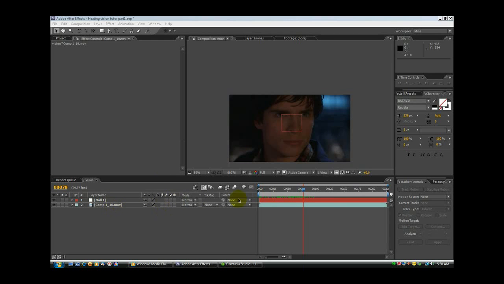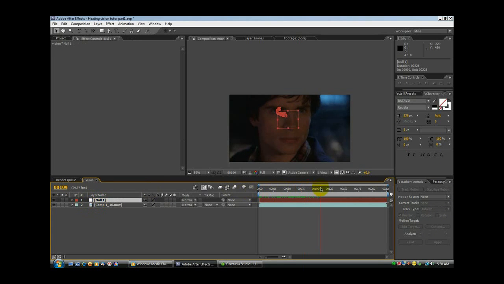Alright, basically I have the footage, and I tracked his eyes and applied his eye tracking. I did the rotation and position, I tracked it and applied it to a null object. So the null object's sitting there, and it's basically following his head. So track both eyes if you can. His eyes made a good point because he had the two white dots in there. So one on this one, one on that one. That tracks your position and rotation and creates a null. Okay, so we're all set there.